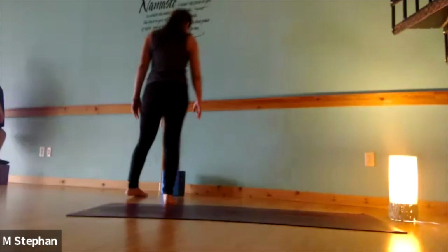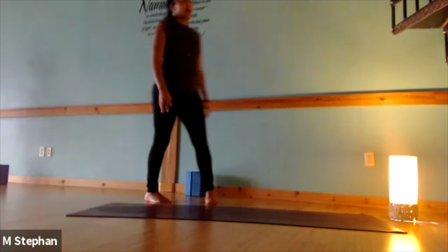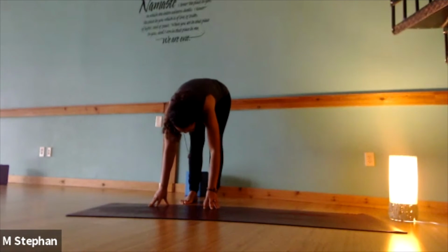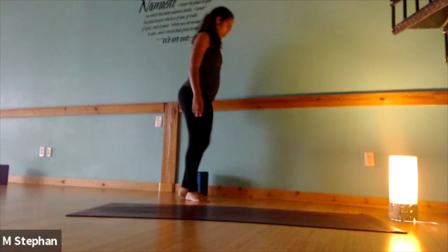And then slowly come out of it, take a fold, take a couple circles, just have that moment. Release the tension in the hip. Breathe.